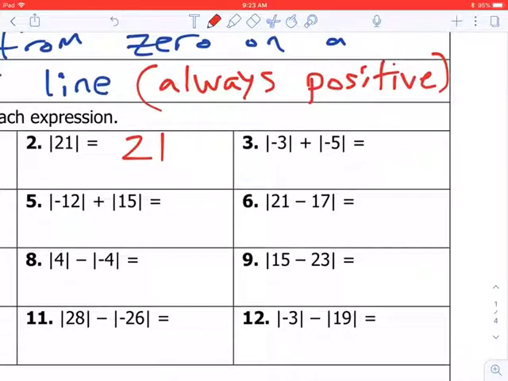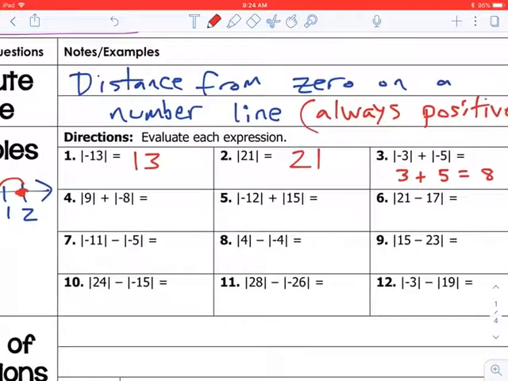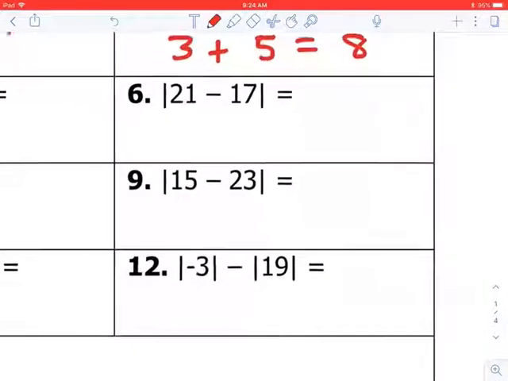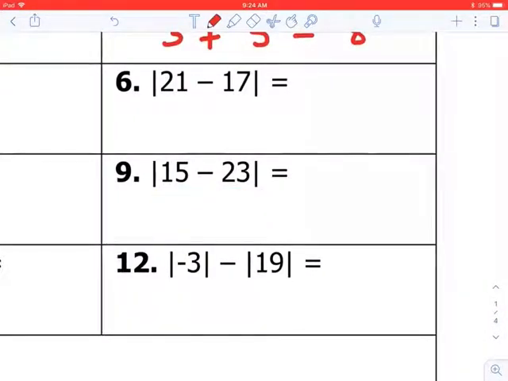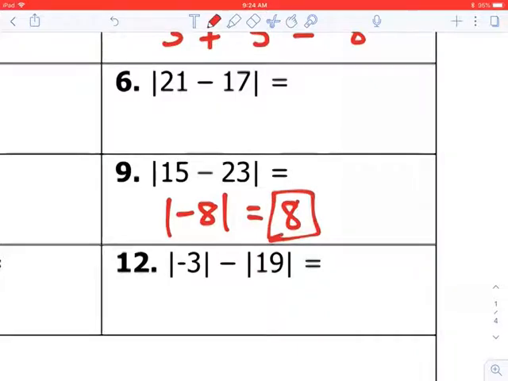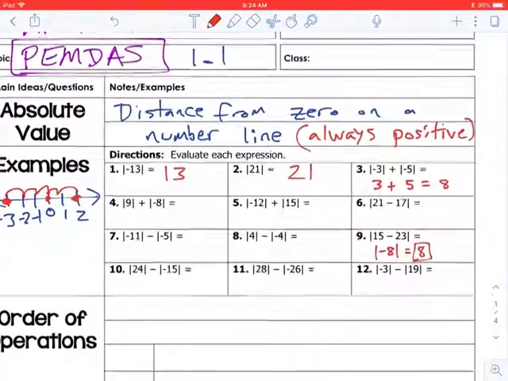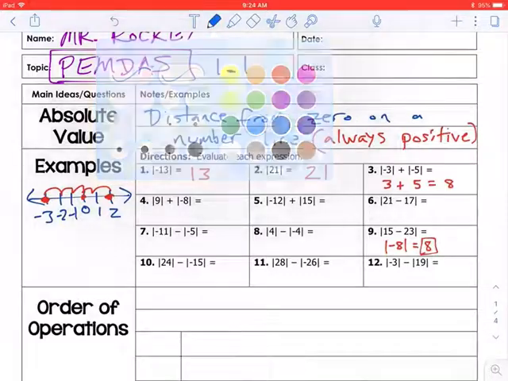Okay, so when we look at this one, if you want to take it one thing at a time, you got -3 is 3 plus -5 is 5 if it's an absolute value, and then you just do the math. 3 plus 5 is 8. Okay, and so if you have something like number 9 where it's all in the absolute value, you got to go ahead and take care of the math inside, which is something we're going to talk about here in a second. But 15 minus 23 is going to be -8. If you need to use your calculator for that, you can do that. But do that math first, and then the absolute value for -8 is 8. Okay, so that's absolute value. Again, we don't need to delve into that too much more.